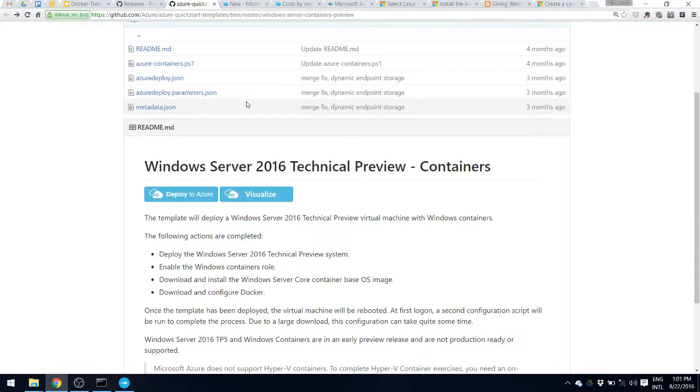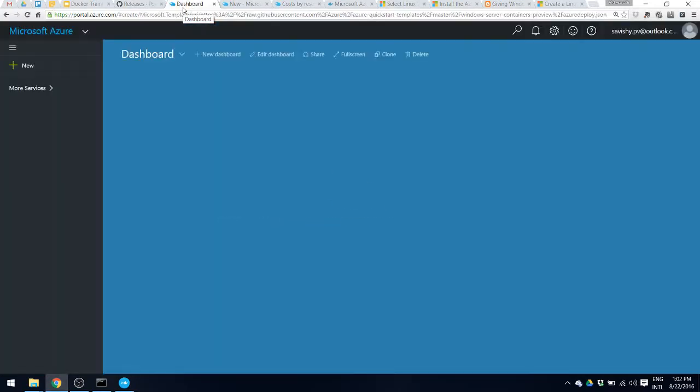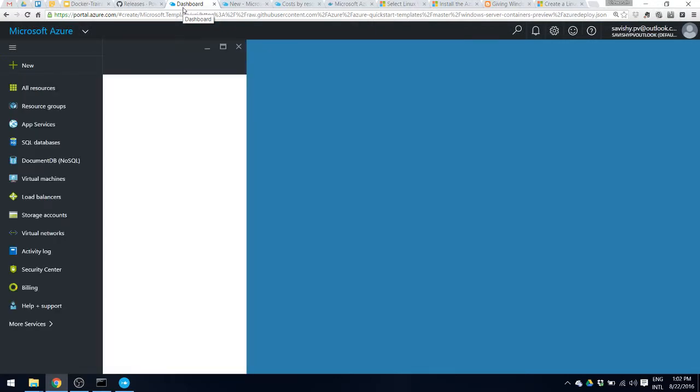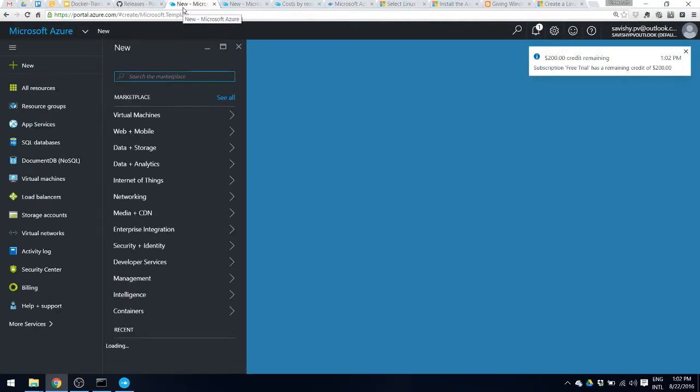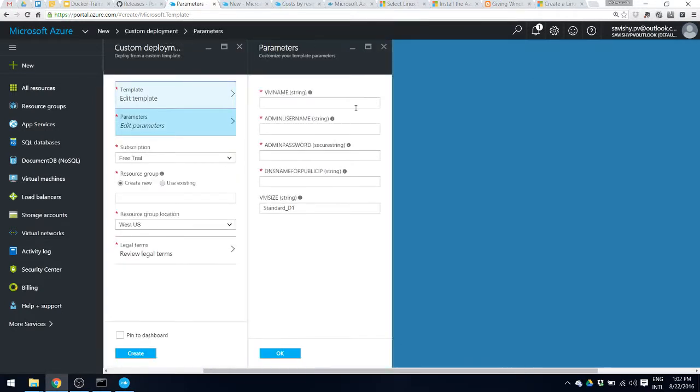your Azure templates. So in the GitHub page, I have this button, Deploy to Azure, which is a neat little tool. It essentially takes you to the Azure portal and selects the options and takes you to the create page. So now all you have to do is edit some basic parameters and then hit the create button. So let's go ahead and do that.